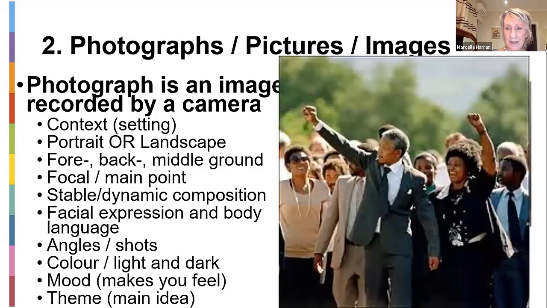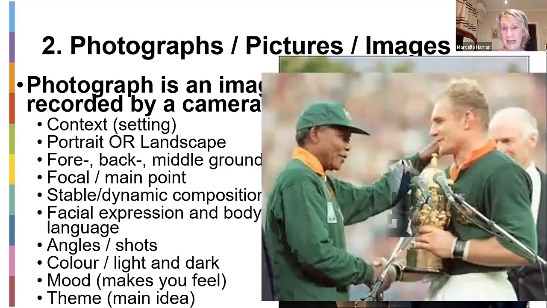Here's another picture of Mandela. This is after 1994. And if you just look at this picture, the different, what's in the foreground, what the focus is like, where he's looking at, they're all looking the other side. So they're looking at something which gives movement as well for the picture. So you'd look at that. This was the 1995 World Cup winners, the rugby.